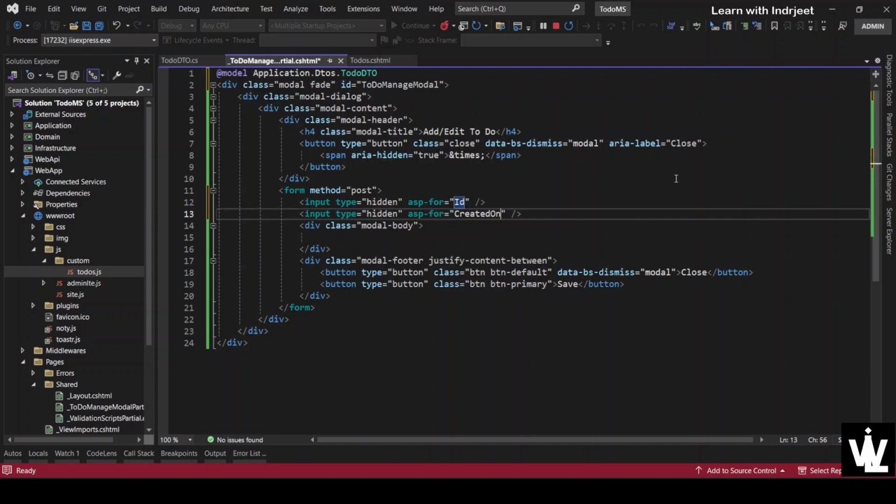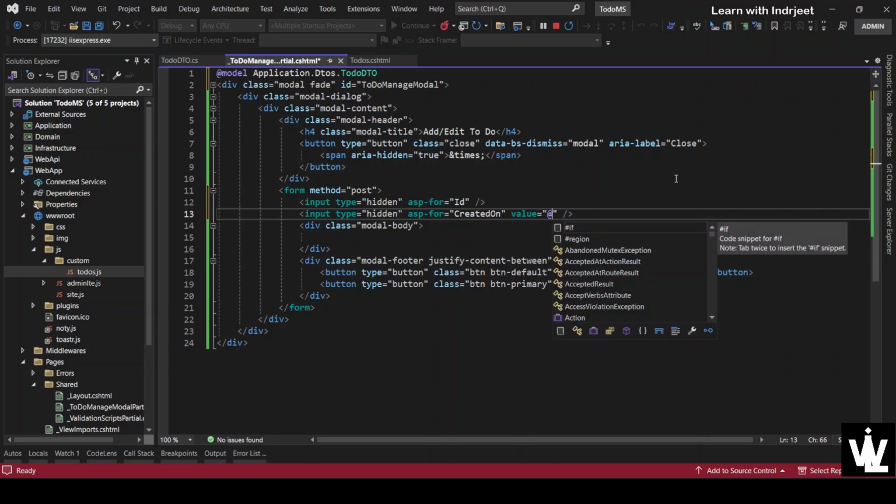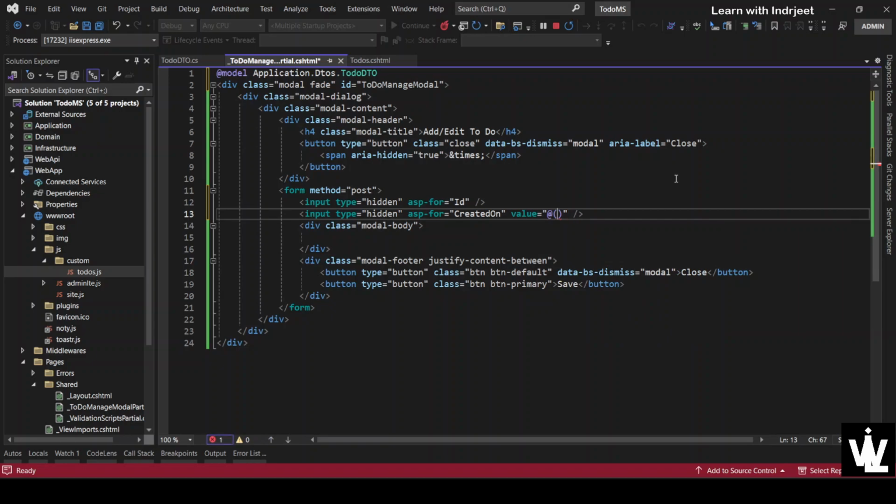Created on, and by default let's give it a value. Its value would be something like a formatted string.